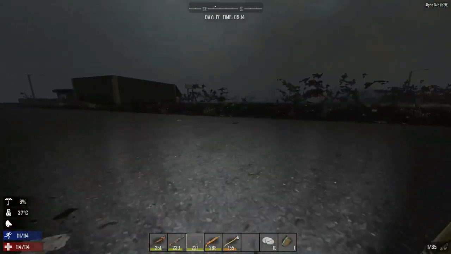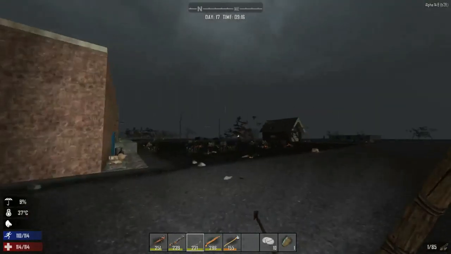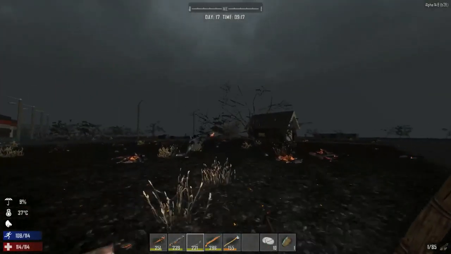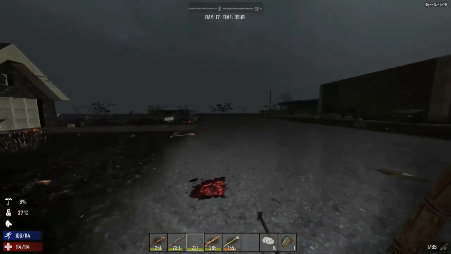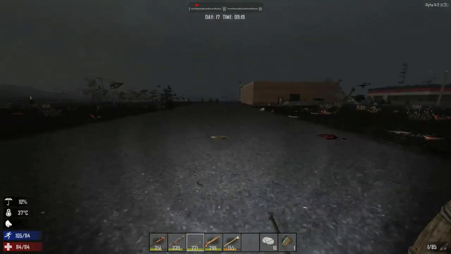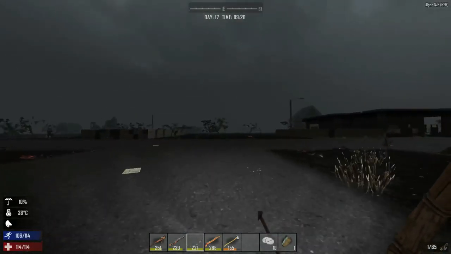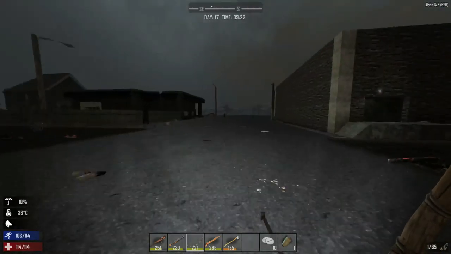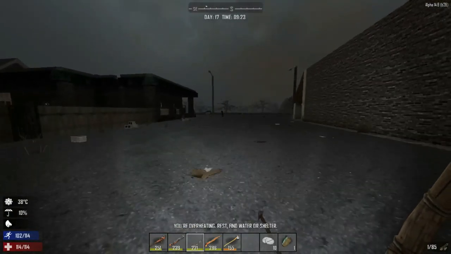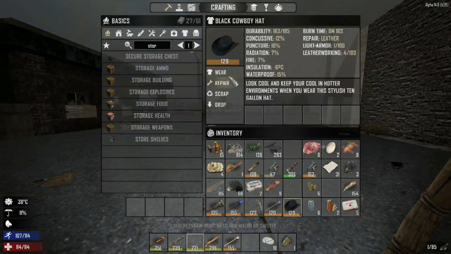There's a flame zombie here. Oh shit, did you see them? We're gonna run through the place here. Man, that's scary. It's a little horde. Okay, let's just kinda run through this place a quick little bit. You're overheating, find rest or shelter. Let's wear this thing.